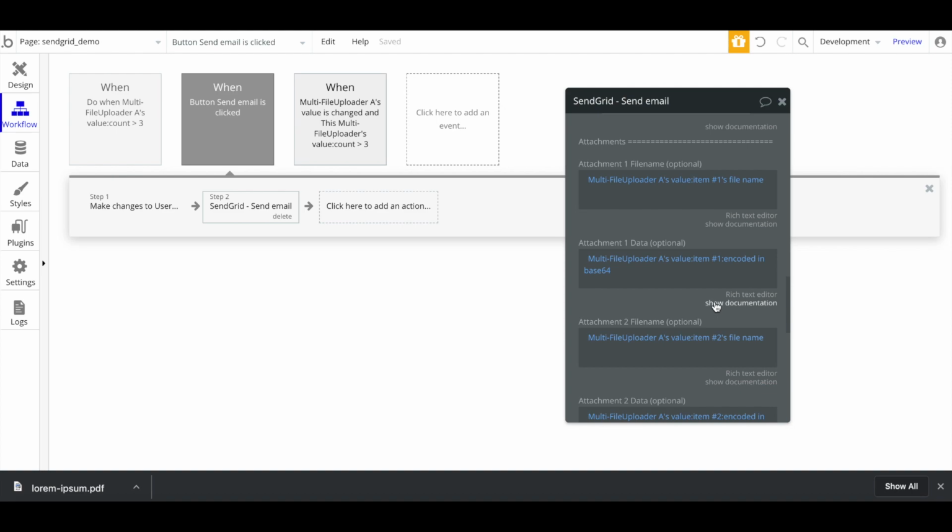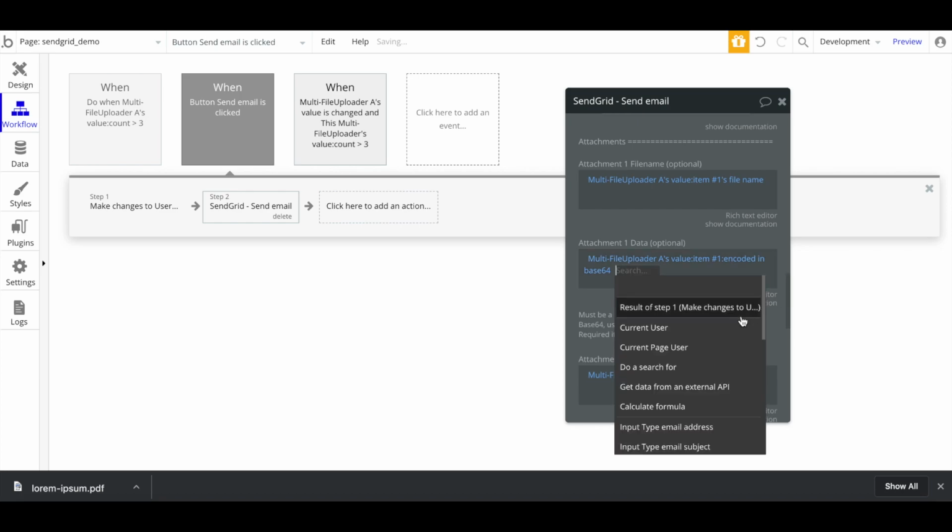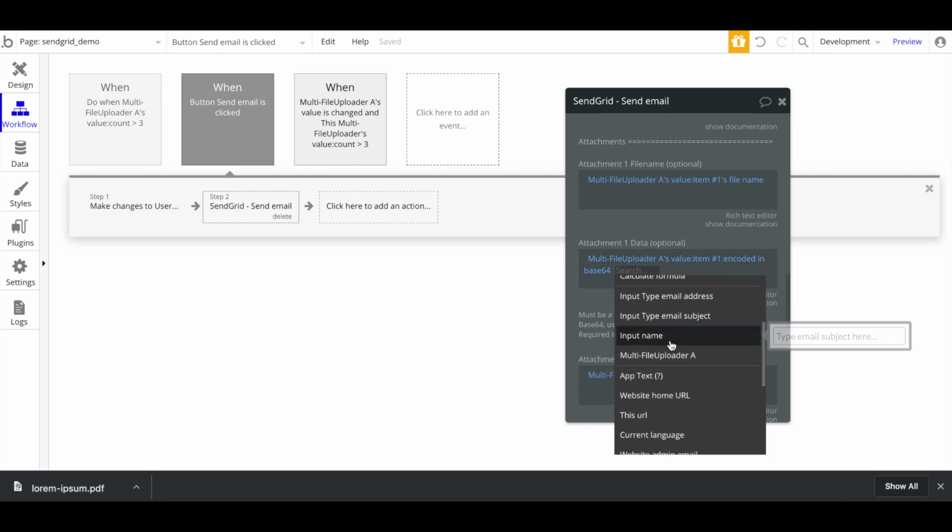I'm just going to click on Show Documentation here, because with this plugin, they tell you that it has to be base 64. It must be a base 64 encoded string. To convert a file to base 64, use Bubble's encoded in base 64 module. Required if sending an attachment. So this is an important thing to note here, and I'll just walk through.